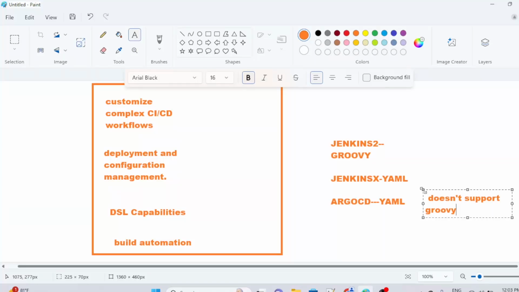So who am I to decide that this is required and this is not? I should not say that, right? According to the workflow and the project demand, we have to implement the automation. That's why a CI/CD pipeline is a combination of programming, scripting and data representation languages. Keep in mind XML, YAML, JSON, and Python, Shell, Groovy, Go, and so on. These are the supporting programming and scripting languages in CI/CD.